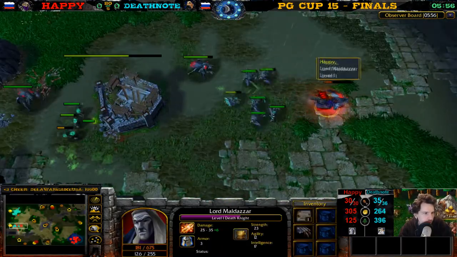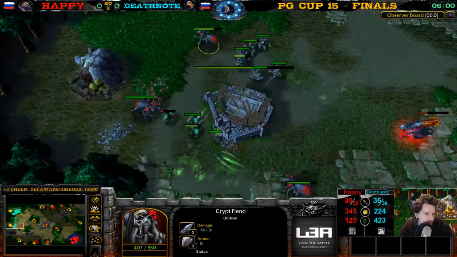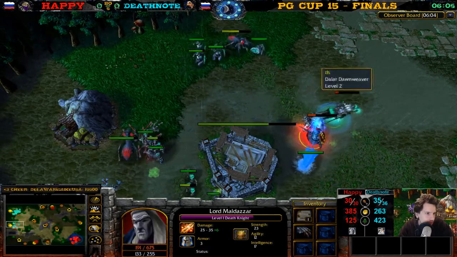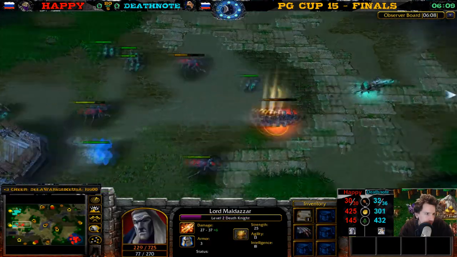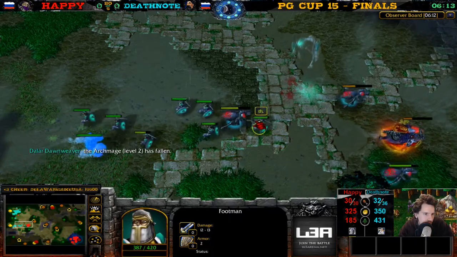Arcane Vault going up. Death Knight almost gets surrounded by the footman. This fiend is micro'd to the left. This peasant here is dead, guys. Hello, Archmage. The Death Knight has mana, but the coil is not enough. But with fiend attack, actually, it is enough. And the Archmage does die.